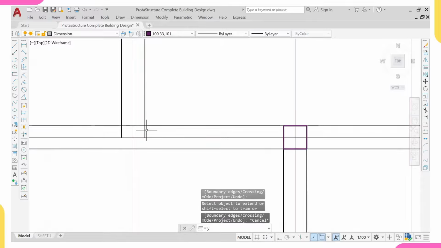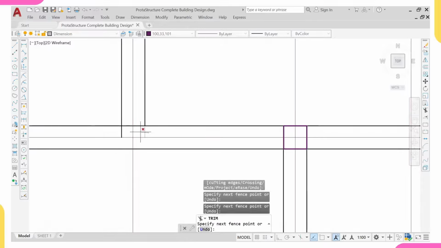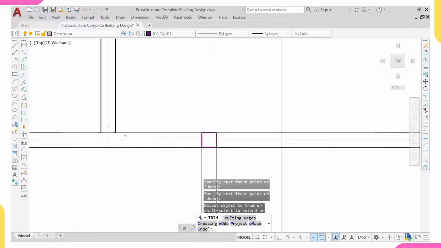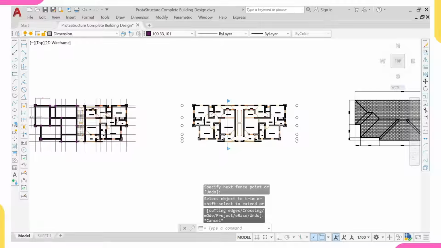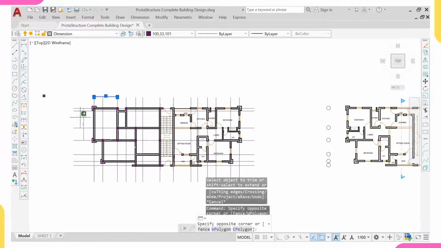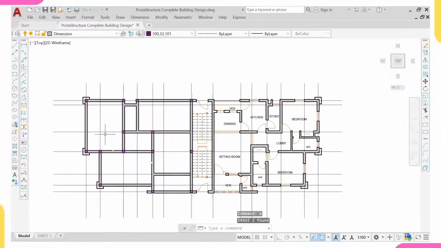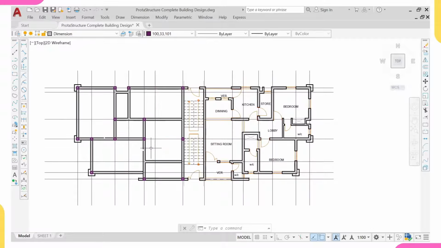Let me trim off this, TR, enter. So I'll do, sorry, TR, enter. So I'll trim off this and I'll also trim off this. Okay, let me leave this trimming because this is not what we are here for. So if you can see, I've successfully paneled this. Enter. I've successfully done my paneling, both my column placement, beam placement, and also slab placement. So this is what I'm having right now.